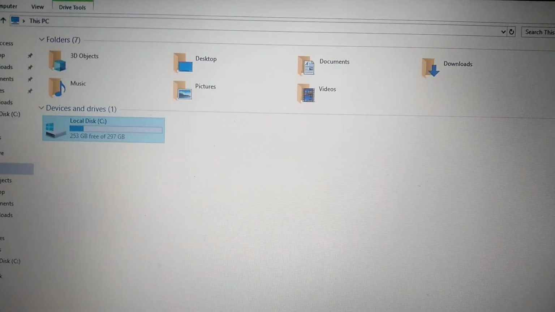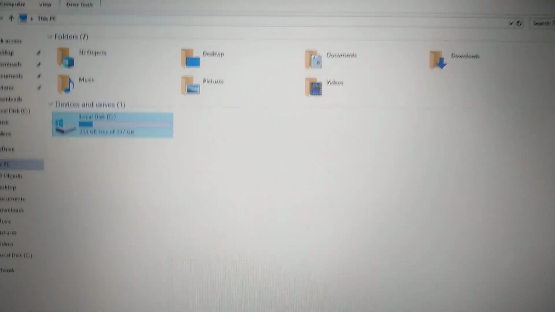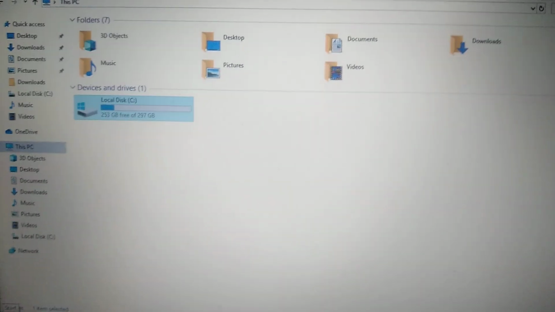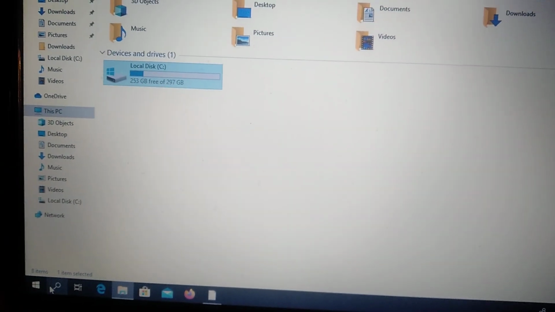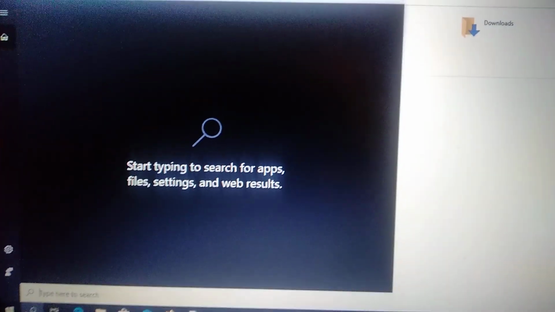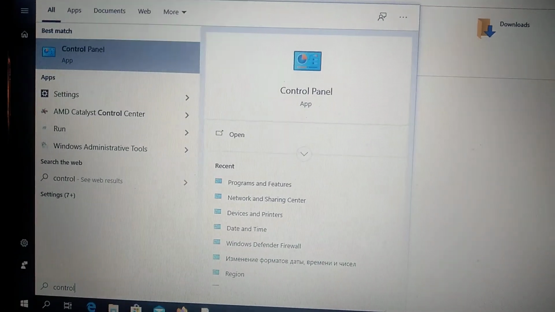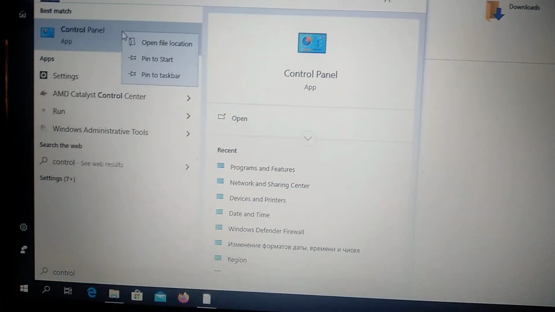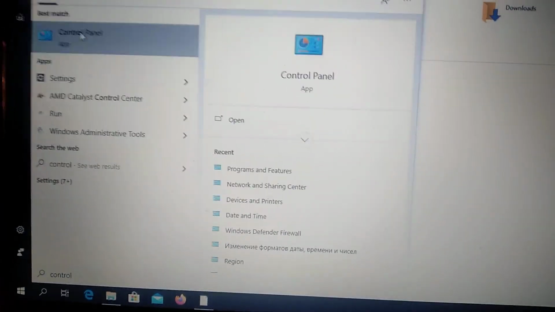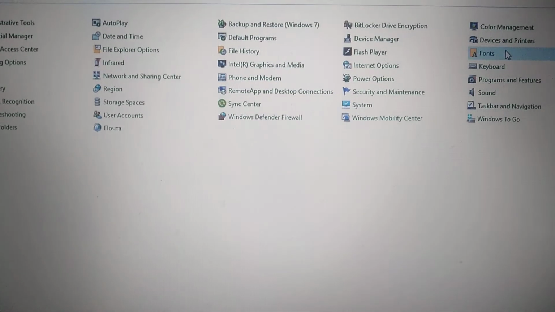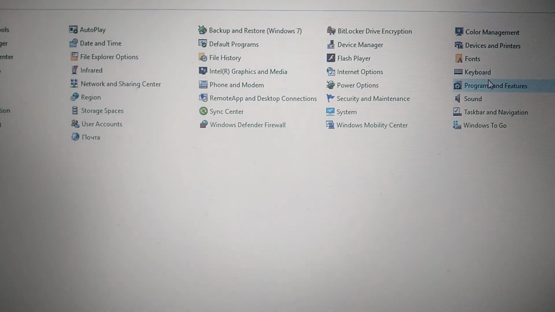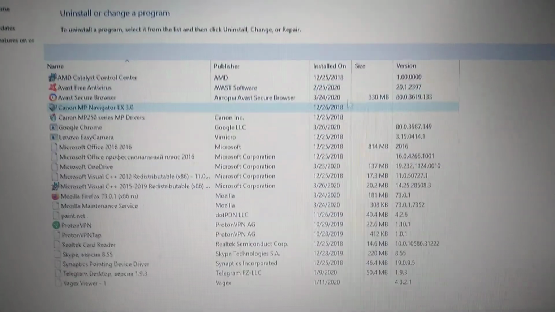the last thing you can try is to go to control panel, and you need to know if you installed some program, because this program can cause this error. So you need to remember if you maybe installed some program in the past, and this program can cause this error.